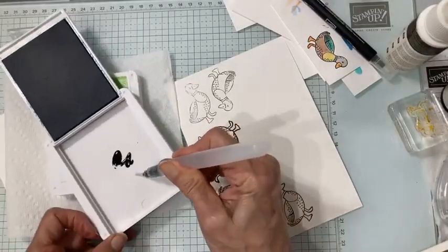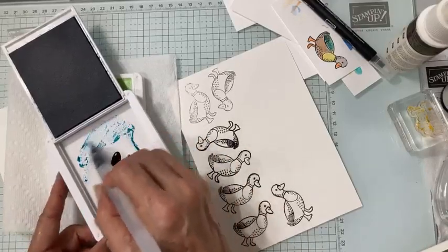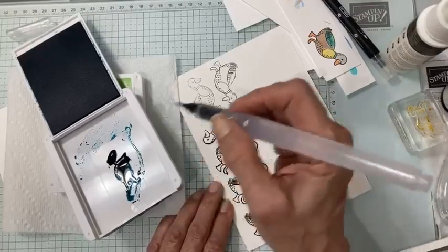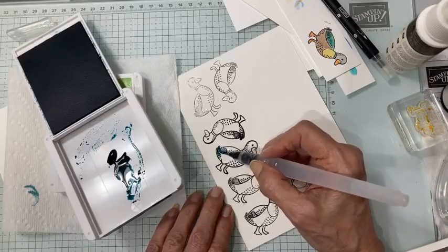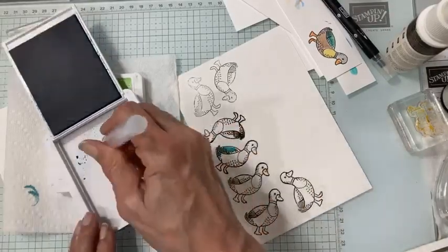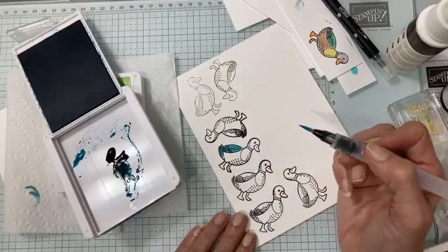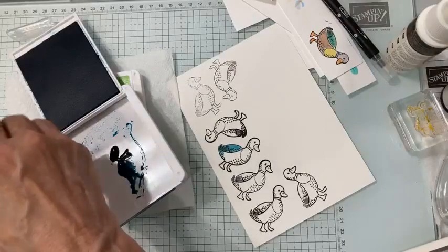What I do then is I push some of that water right into there, and then I move it around until I get a pale version, because I could, if I wanted something really strong, use that. But I don't really want that for this purpose. Now I'm going to do a totally different color than what they did in the original, and look at how deep that is. I mean, that right there is already pretty deep. So I don't think I would want to go any stronger, but it does kind of look like a mallard duck. I'm pretty happy with that color. Didn't mean to, but that wasn't what they were using in the catalog, but it looks pretty cool.